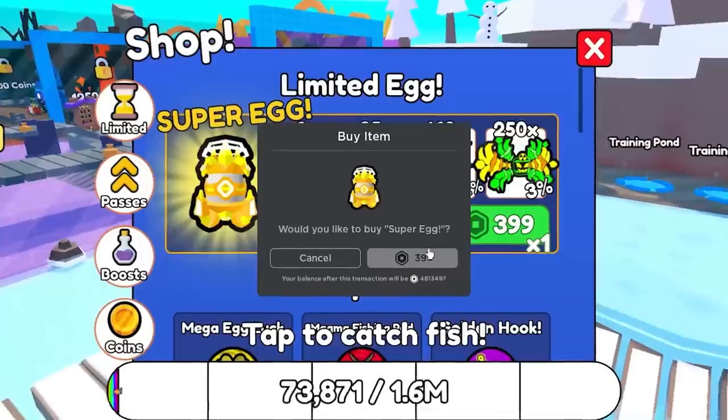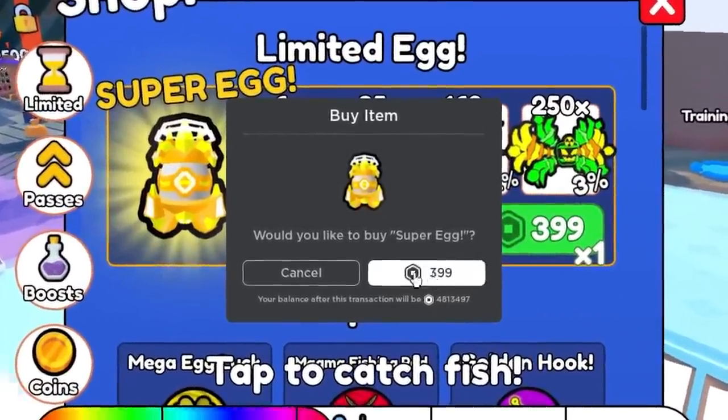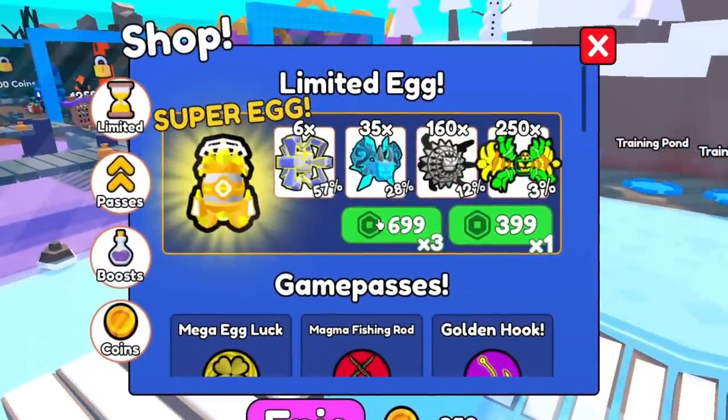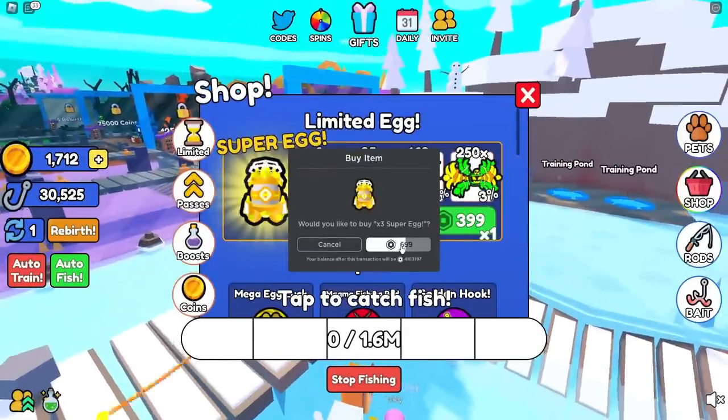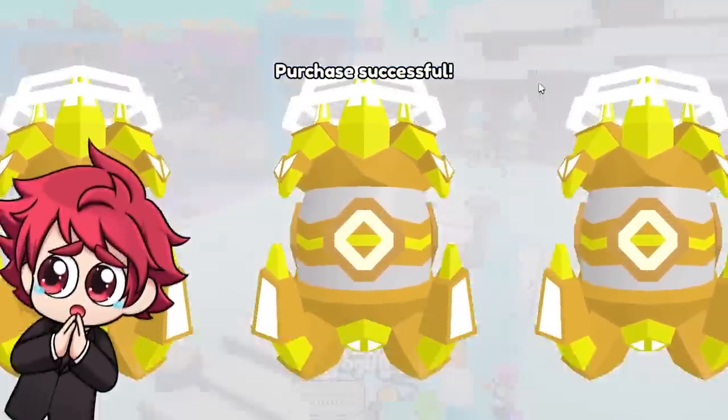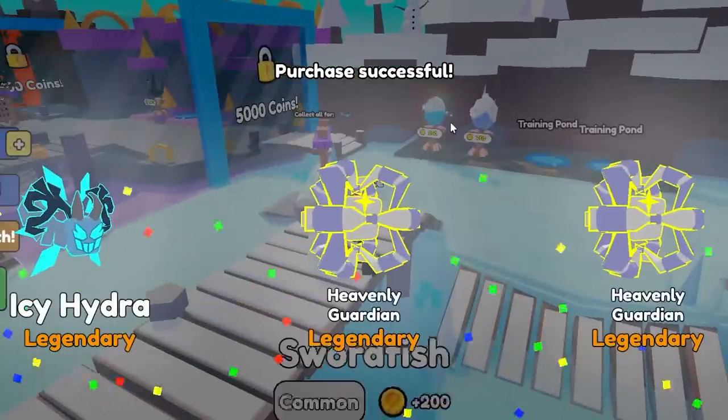So it costs 400 Robux for the super egg. I think I'm going to buy 3 of the super eggs, because now it's going to be a lot easier for us to continue through the game. And we're spending more Robux. Here we go, 700 Robux. We're going to open up 3 super eggs. See what we get. And, oh, legendaries.